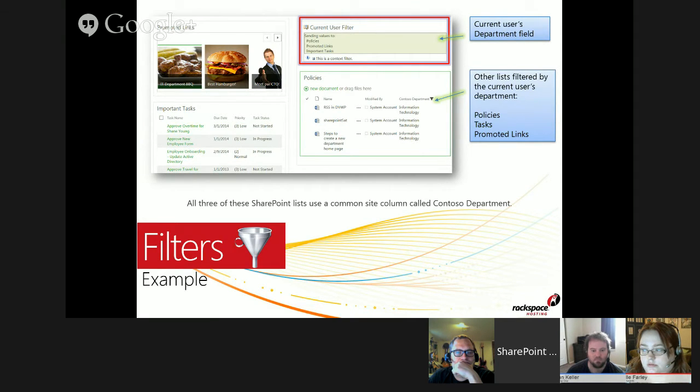Patrick says, do you need to be using a web part page? Yes. There's no other way to, well, I guess you're asking about a web part page compared to a wiki page or a publishing page or something. You can do connections with all those other types of pages. So it doesn't have to be a web part page.